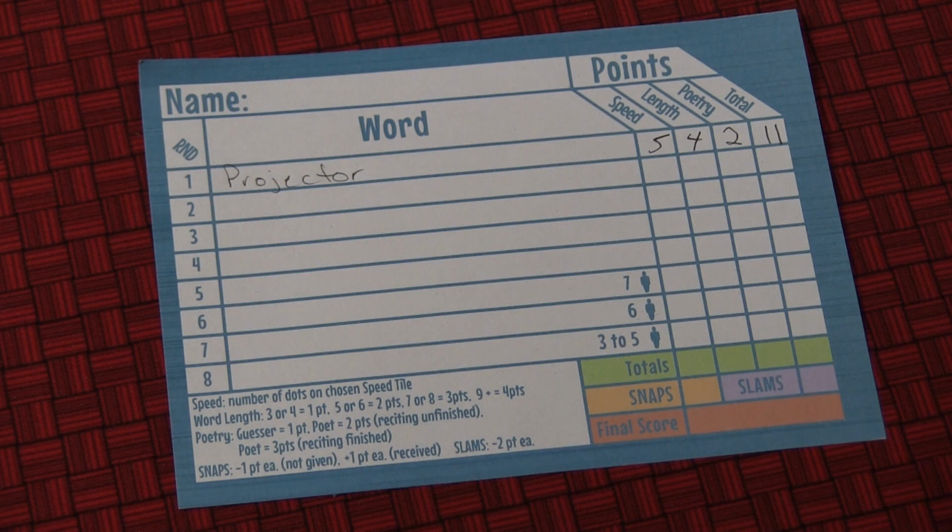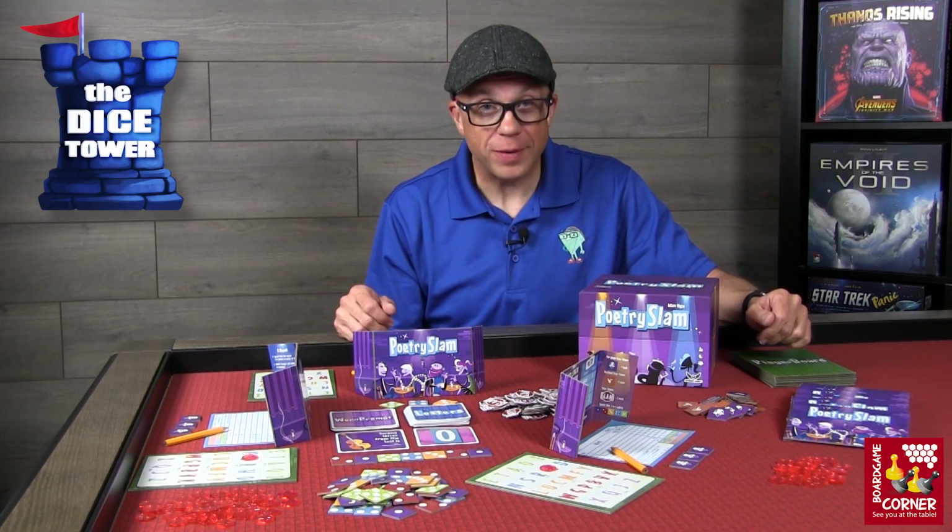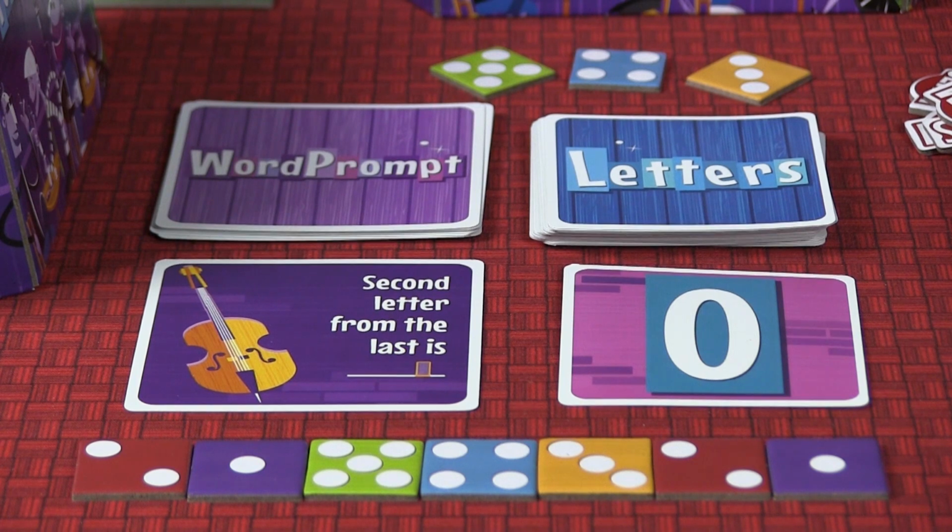And if you do finish your poem and the word is guessed correctly, then you get 3 points. And then what you're going to do is just score it on your sheet along the row for the current game round. All right, let's take a look at an example.